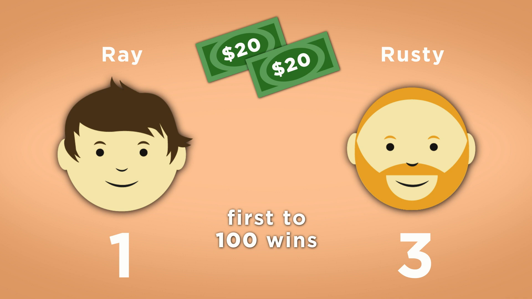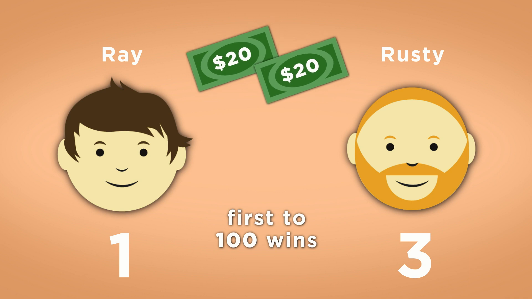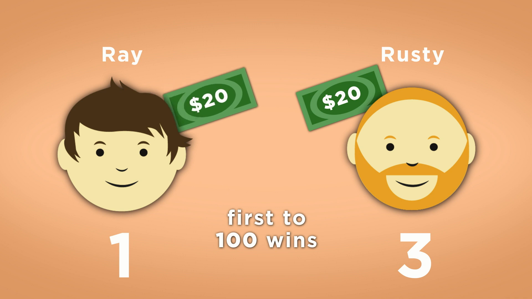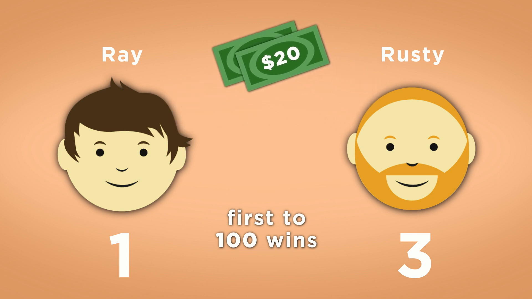There are different notions of fairness one can use. For example, they could split it evenly, or the person with more points can take it all. But here's a suggestion. What is each player's expected winnings based on their current scores? That is, probability of winning. Check out the link in the description for more information.